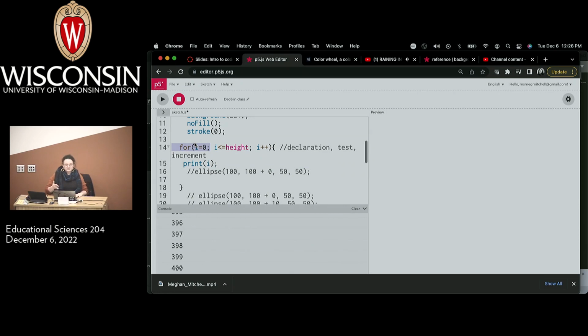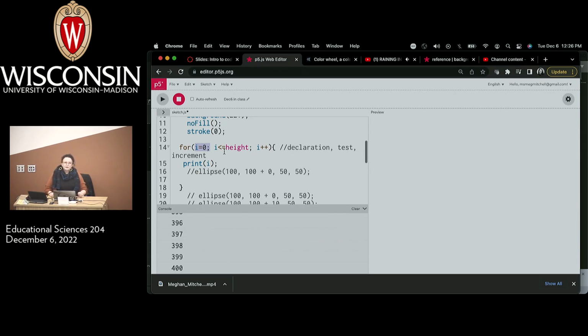Then this, once the for loop is initialized once, it does not declare again. The declaration is done. So this is sort of like X'd out, this part, for the second loop. For the second loop, it's adding 1. So now it's 2. And then it tests, is it less than height? Still not. And this will go on infinitely. Is it possible to write an infinite for loop? It is. It's a good way to lock up your entire computer and maybe get the fire hose out. It can be pretty crazy.